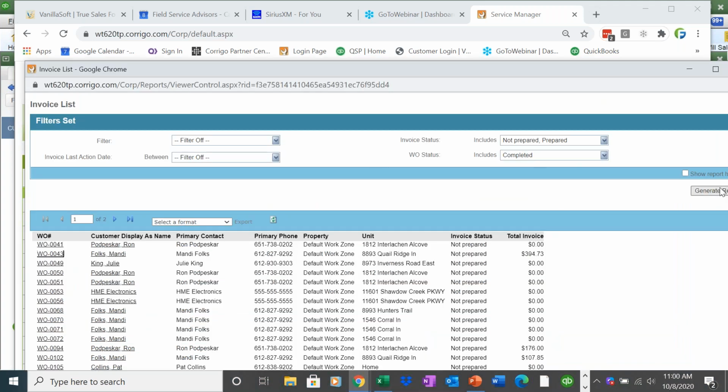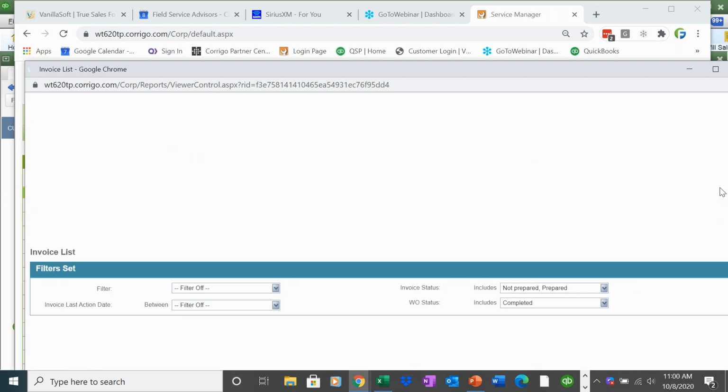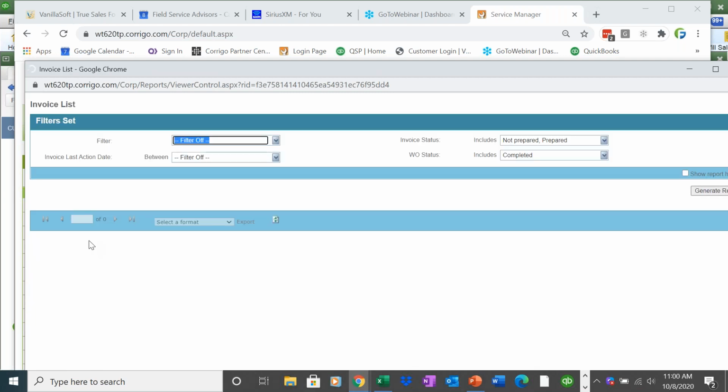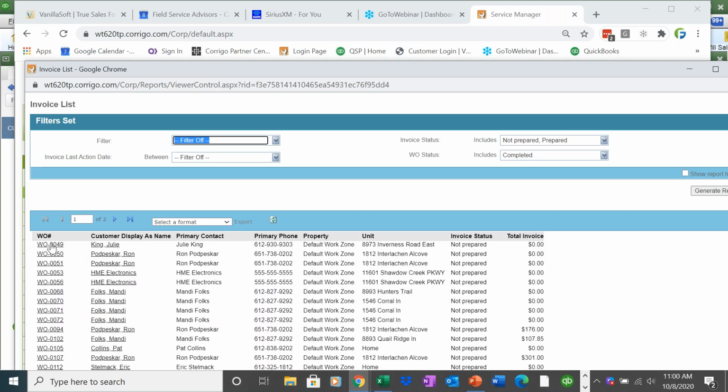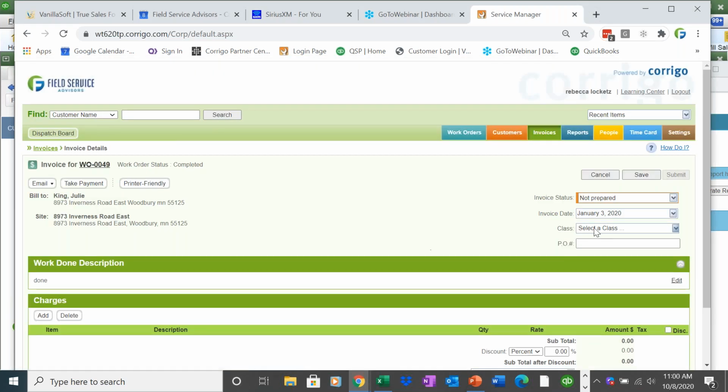So if I generate it again, you can see that those two invoices that I just completed, 0041 and 0043, have already been done. So they're not on the list anymore. Now I can move on to my next work order, and on and on. Add your charges, approve. Add your charges, approve. And then you won't have anything on your list.